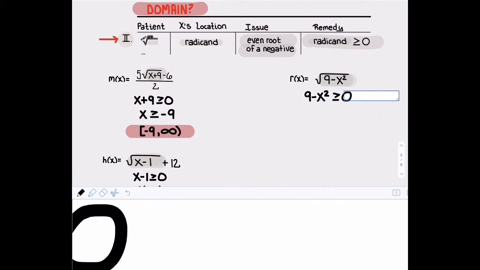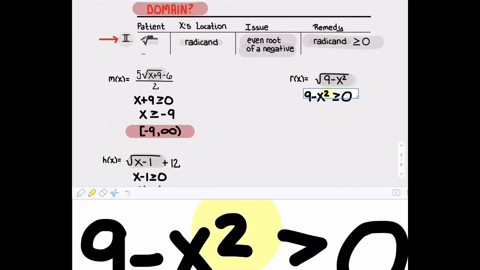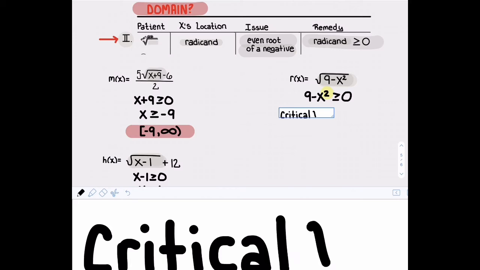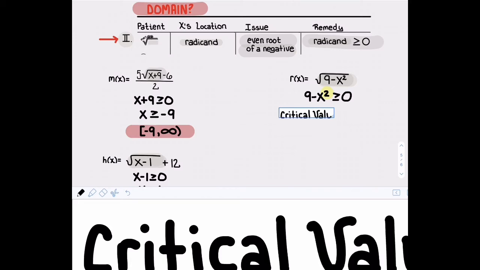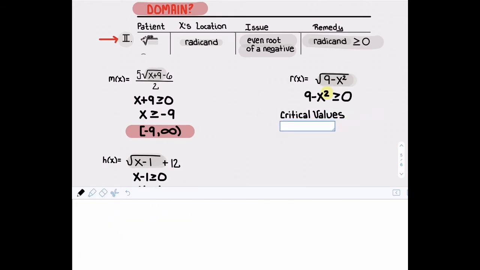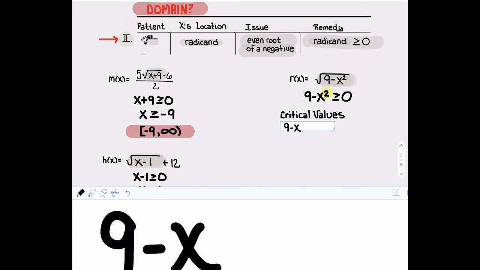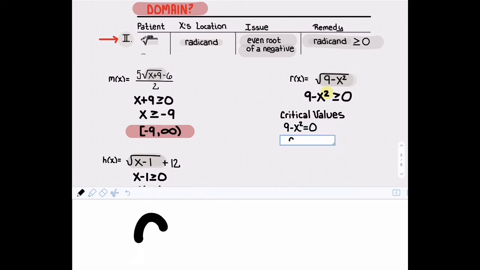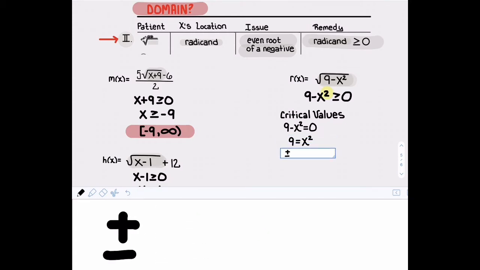When I go to solve this one is going to be a little trickier, so some review of Algebra 2. Because this inequality has an exponent greater than 1 on the x, we have to find critical values. So to find a critical value, you just rewrite the inequality 9 minus x squared greater than or equal to 0, but instead replace the greater than or equal to with just an equal sign. When we solve this equation, we will have found the critical values. So I'm adding over x squared. When you take the square root, don't forget you get positive and negative 3.